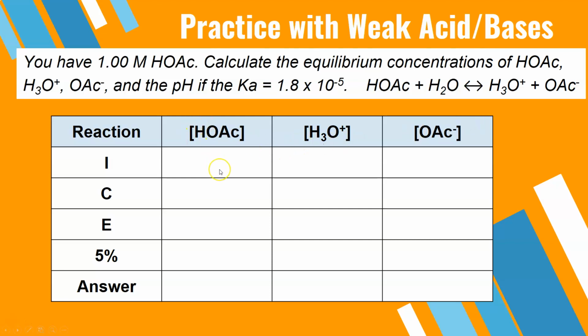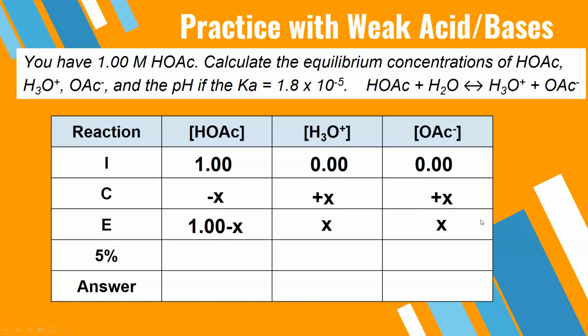So when we start, our initial concentration of our acid is 1. When I start, I don't have any hydroniums, and I don't have any of my conjugate base. None of it has been created yet. The nice thing here is it's a 1-to-1 ratio for everything, so it's just going to be losing some of our acid, making some of that, and some of that. So our equilibrium will be 1 minus x, and x, and x.